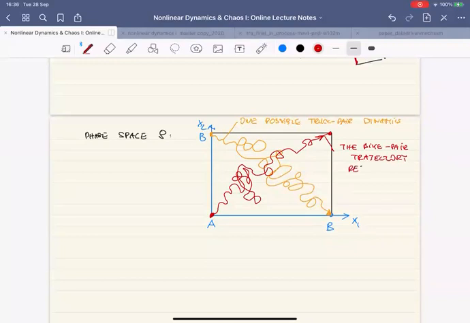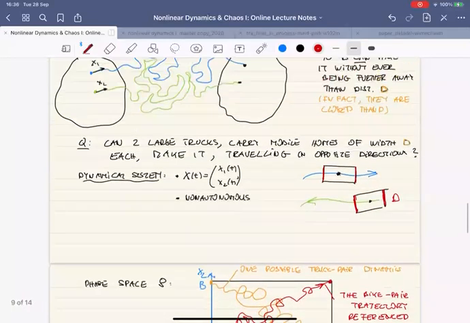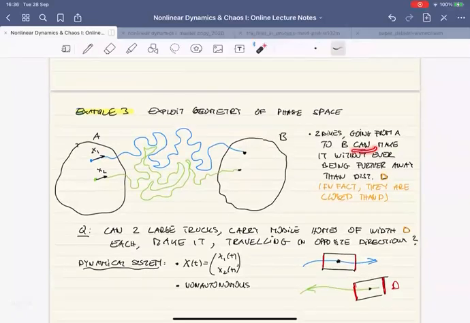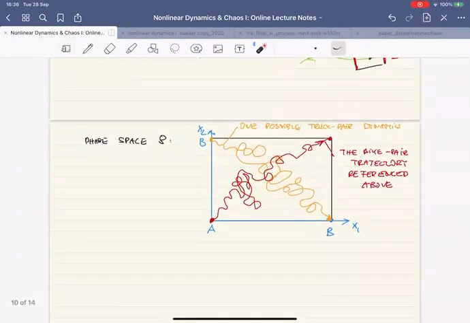Referenced above. So this is the trajectory of that outcome that I was talking about here, that somehow they figured out a way to go from A to B without ever having a distance which is larger than D. Okay, so this is one particular thing, and the red one was given to me as information that this is possible. Well, it's always possible for the bikes to get from A to B, but along each and every point of the red curve, the distance of x1 and x2 is less than D.